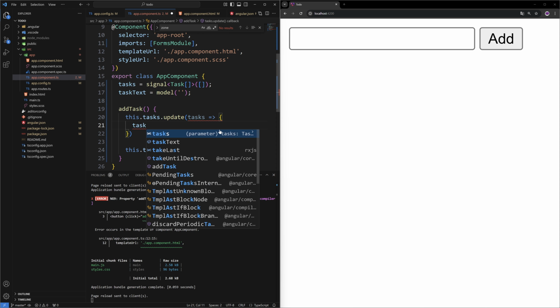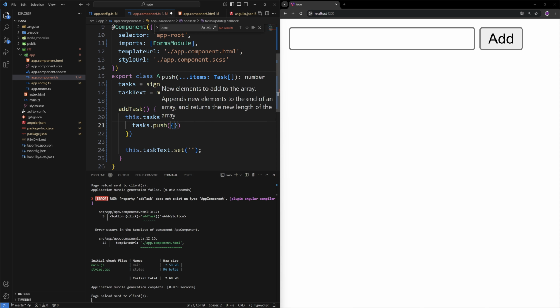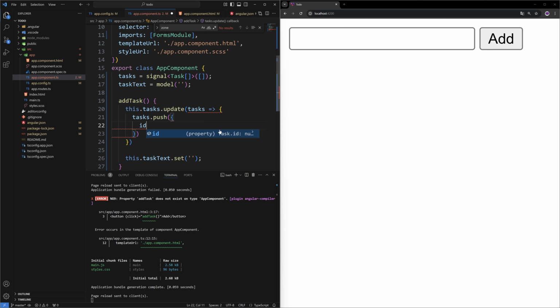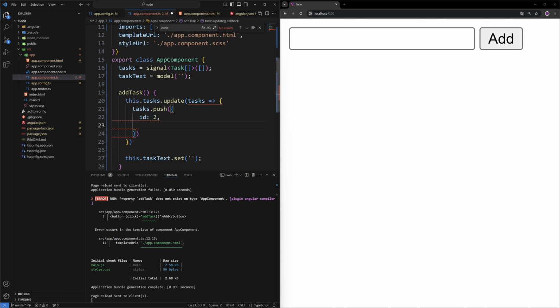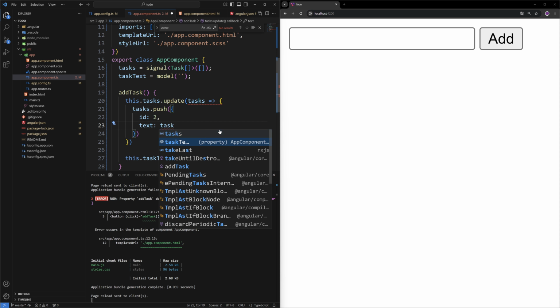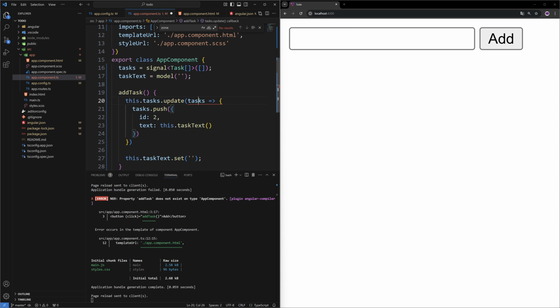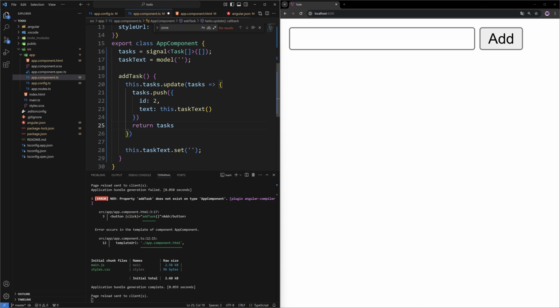Then you can do tasks.push, and add the id as like 2 or something, and the text would be the taskText signal, right? You have to return something, so let's return the tasks. This is how you update a signal.